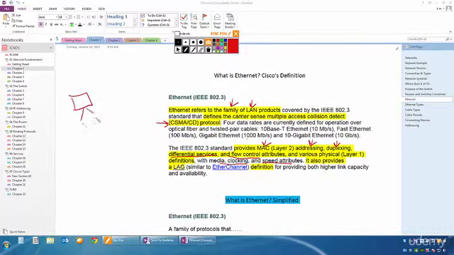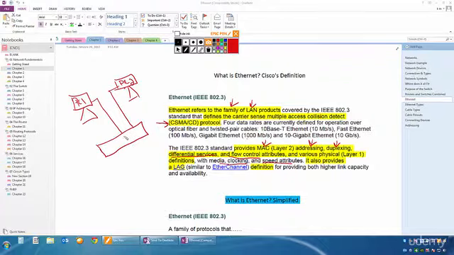So here is PC1. Here's PC2. This is plugged into this switchboard. This is plugged into here. We're plugging into Ethernet ports. So what does that tell you? It's telling you that we're running Ethernet. So this PC and this PC are communicating with Ethernet with this particular switch. So they plug into these ports.